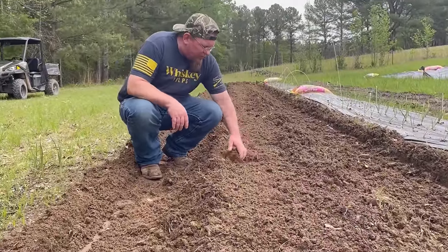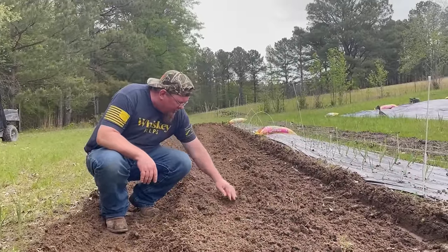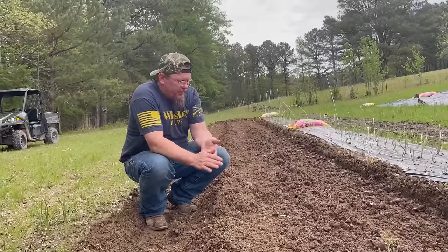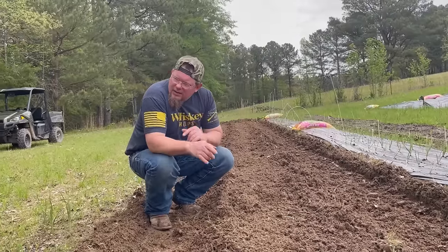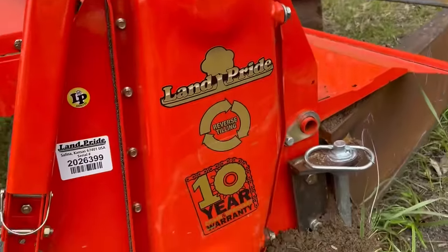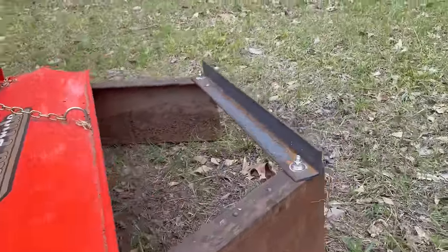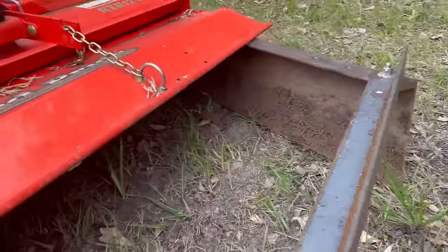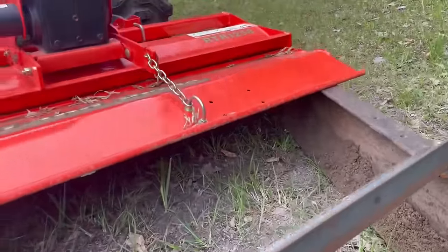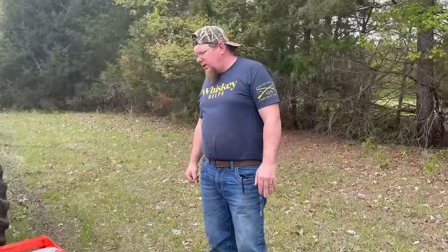So we're just going to pull the center of this row back towards the sides and get our potatoes planted today. That way we've got dirt here on the sides that we can hill up with. But anyway, there is the first sneak peek at the row builder, and I think as it dries out a little bit and we get the opportunity to try this out in some better conditions, from what I've seen so far, this thing's gonna work. This thing's gonna work real nice.